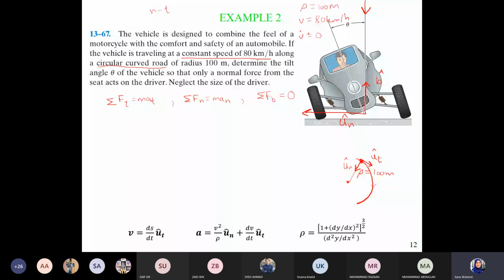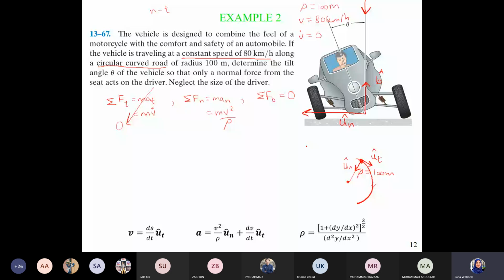Right? So ये a tangential, ये तो होता है v dot. This is equal to m v dot. And this one is equal to m v squared divided by rho. So ये तो 0 है और this just disappears. I've got nothing to do with it, so the tangential direction forces are just 0. Probably because he's not, उसने engine को gear up करके, he's not increasing his speed. Fine. But he is changing his direction.